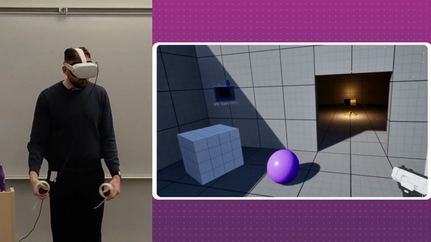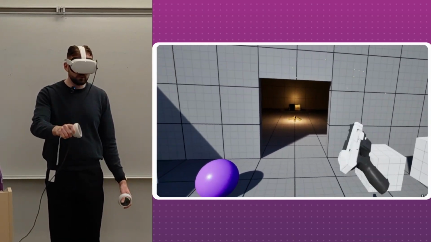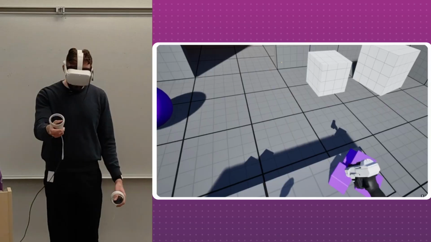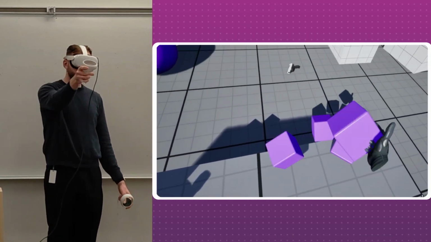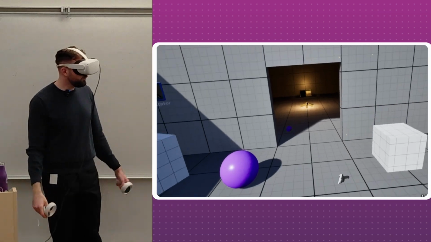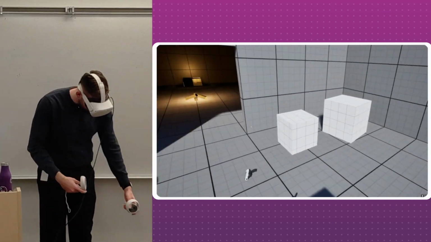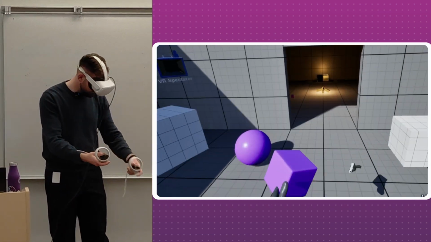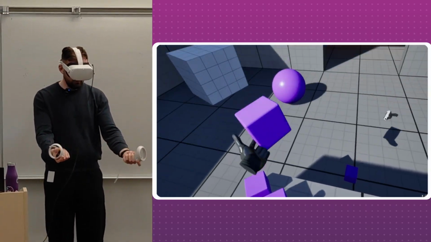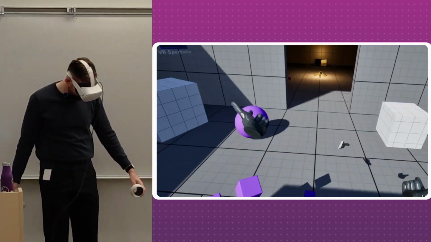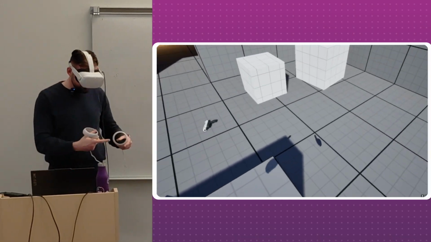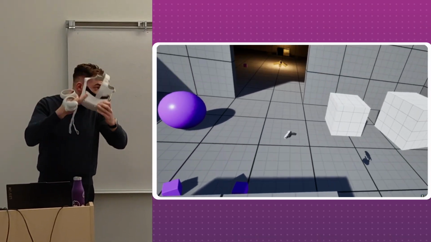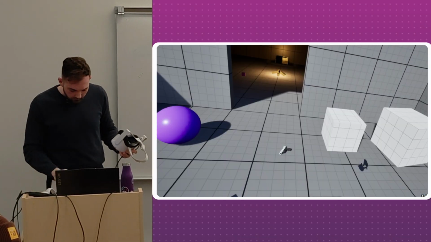So by downloading this template, you could figure out how this works and change it. You can grab a cube and throw it. Pretty cool, yeah? Do it again. Can you juggle? Oh, you can juggle right now, ready? Oh, shit. Yeah. So that's with all the changes done already.